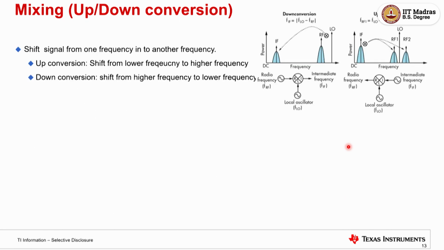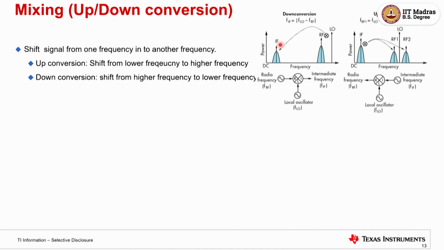Okay. So now the next concept that we need to see is mixing. What does it mean? Like I said, information has to be moved from one frequency to another, because many of them have to coexist. Mixing is basically: I have this information here, and I want to shift it to a different frequency to send it across the air. The same voice information, let's say Wi-Fi has to do it at 2.4, your mobile phone has to do it at 3.5. So somebody has to shift that information and send it through air. That's called mixing. It's like up or down conversion.